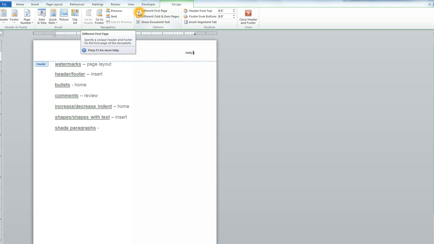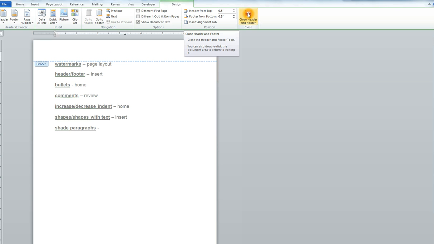And in yesterday's video I had mentioned there was a way, if you were doing a title page, to say that it's the different first page. This is what I was talking about. It's the different first page. When you click on that, you'll notice it disappeared. So that means it won't print out on the first page, but it will appear on the second and remaining pages.